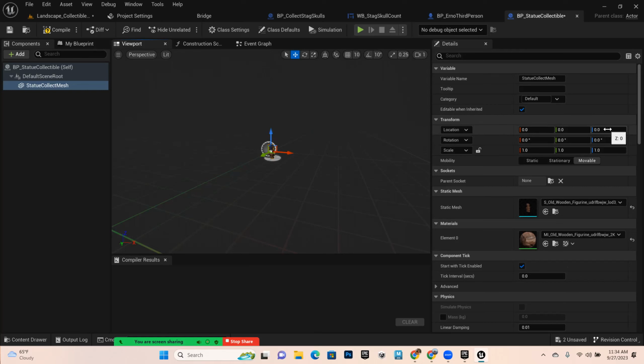I'm going to move it up. So in the Z-axis, I'm going to type in something like 100 to move it up a bit instead of having it sit on the ground. I'd like it to be sort of floating in the air. And it looks a little small to me. So I'm going to type in 2, 2, 2 to the scale parameters, maybe even a little bigger. Let's do 3.